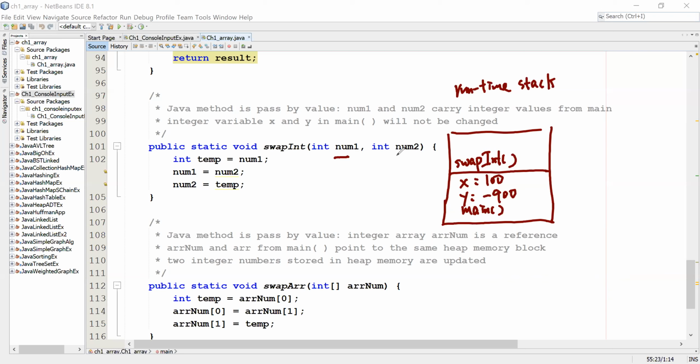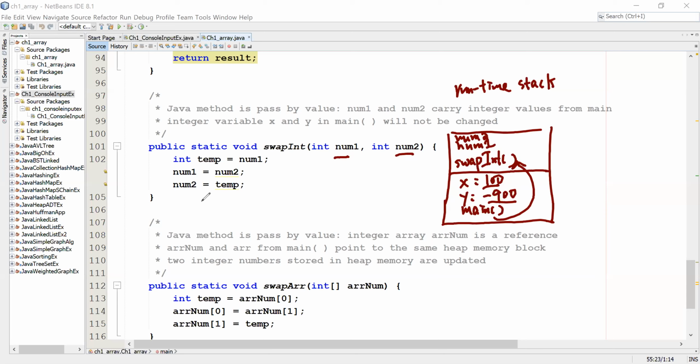And then you have two parameters, number 1 and number 2, because in main you also call this swap integer. So you are going to plug in 100 and negative 900.